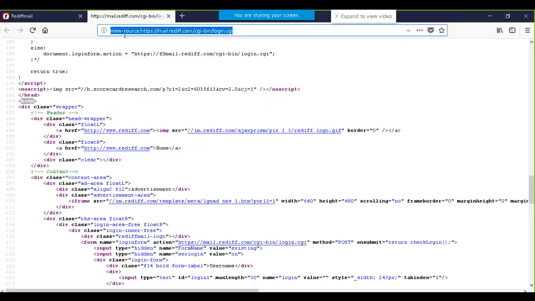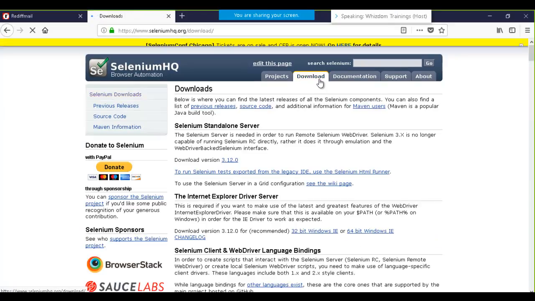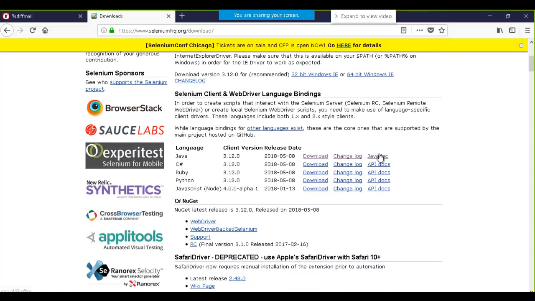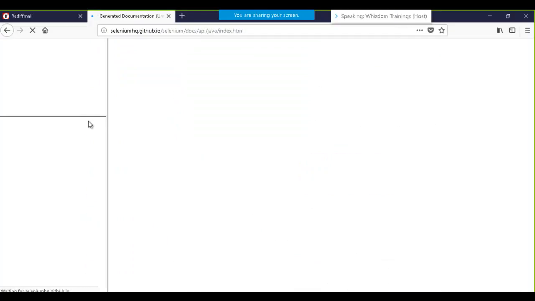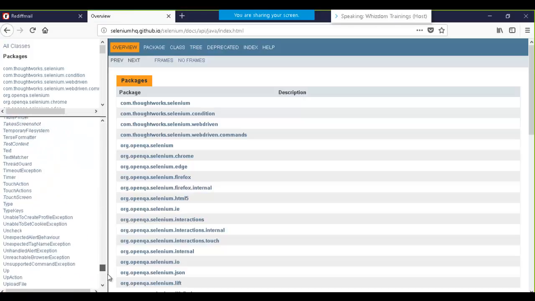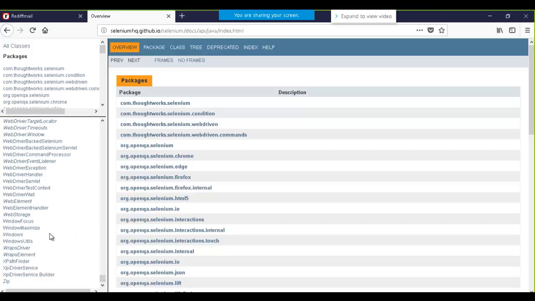if I go to the official website of Selenium, which is seleniumhq.org, and if I go to the download section, you will see that over here in the Java docs, you have a WebElement interface. This is the one.